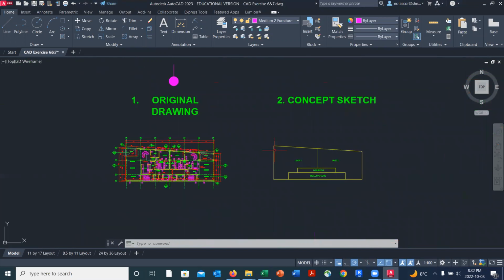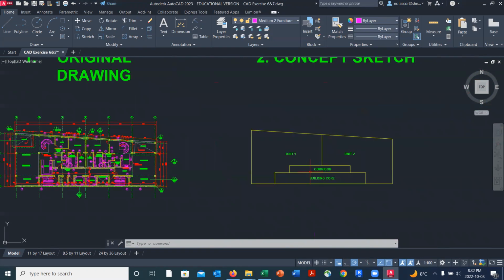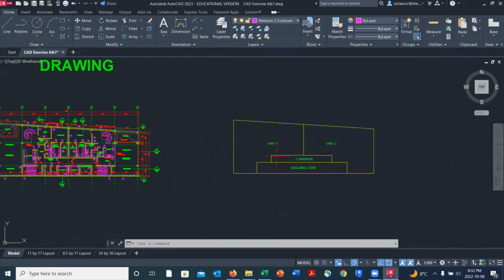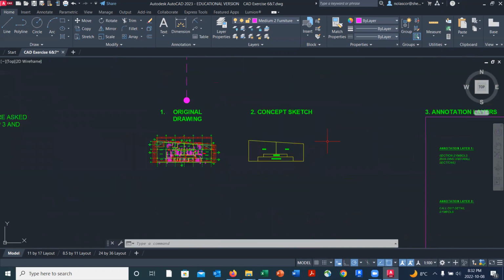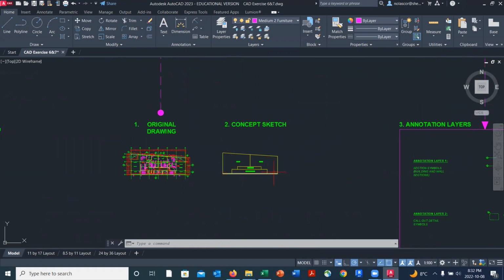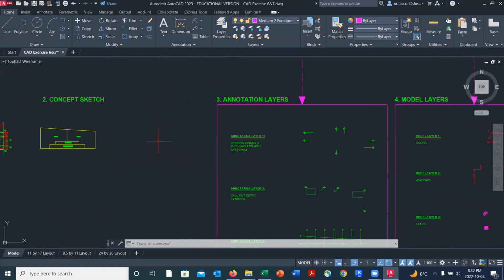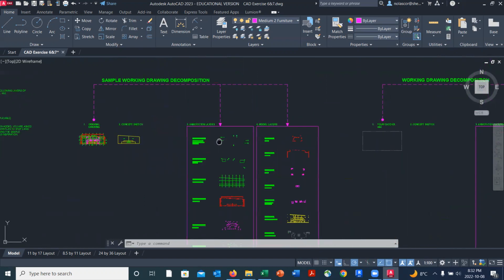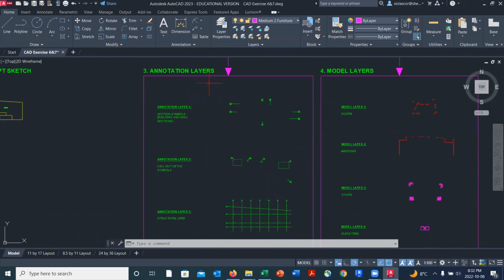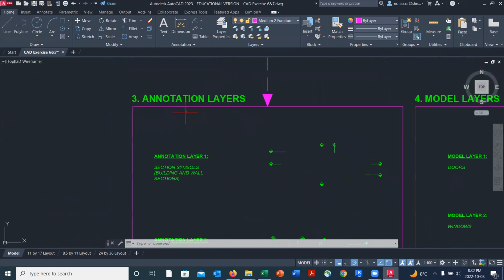So if that's the original, place in one layer the concept sketch. So that's the concept sketch that we did, right? Remember, we were doing line drawings first. So if you don't have that anymore, create a concept layer and then reconstruct your concept. And then after that, place in the different layers the different objects.